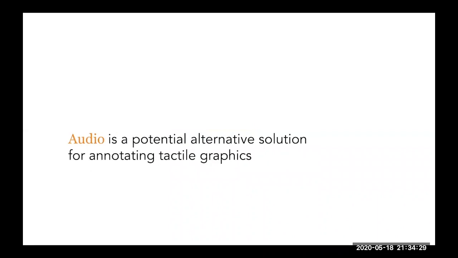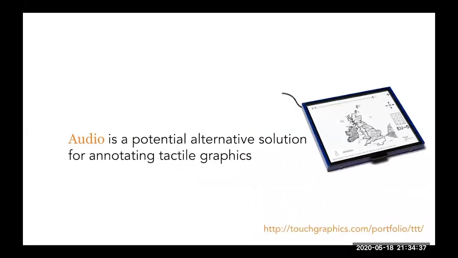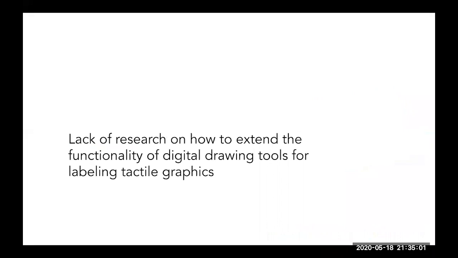Now, one way to label the graphics in a more spontaneous manner without adding tactile clutter is by using audio labels. Some companies like Touch Graphics have started creating audio tactile graphics. On the right, I have the image of the talking tactile tablet from Touch Graphics. If the user touches a location on the tactile graphic, the audio label present there will be announced. But again, end users can't add their own labels in this system. Audio is being used for output purposes only and not for input purposes. Therefore, there is lack of research on how to extend the functionality of digital drawing tools for labeling tactile graphics.